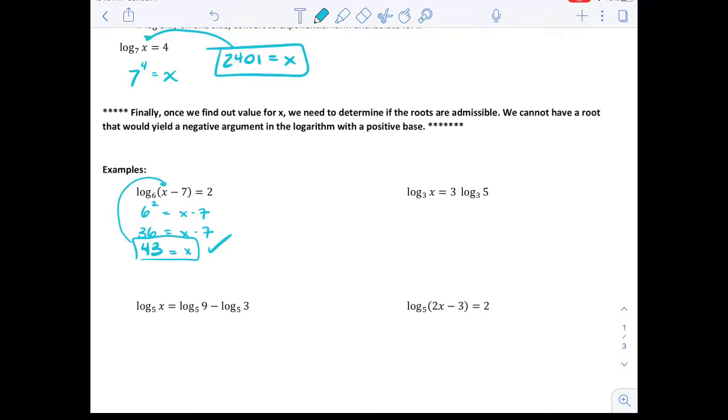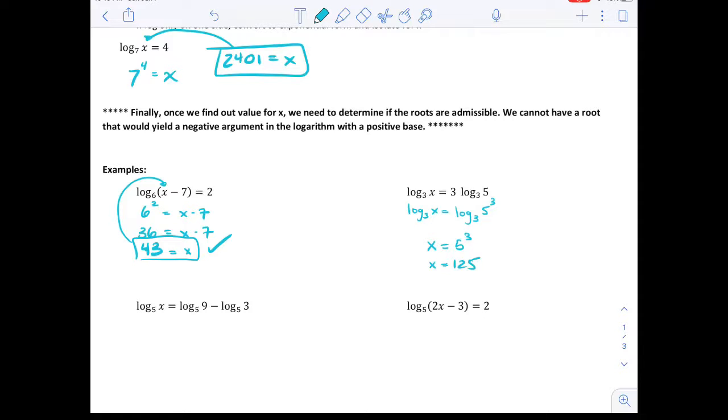Remember the power rule. Log base 3 of x is equal to, this 3 can go on the exponent here, right? 5 to the power of 3. Simplify it for ourselves: log base 3 of 5 to the power of 3. So now I look at my equation, I see left and right side both have the same base, so I know x must be equal to 5 to the power of 3. I know x must be equal to 125.